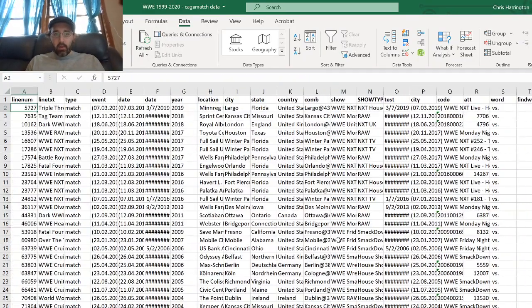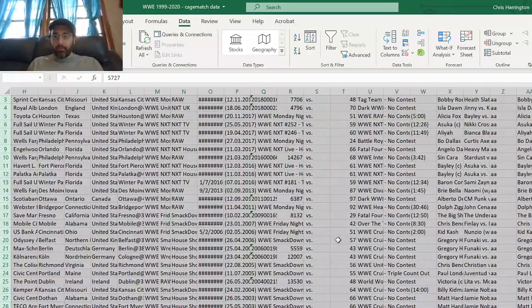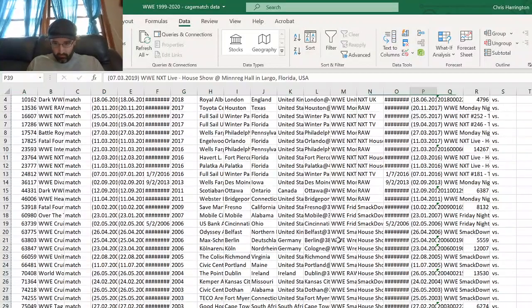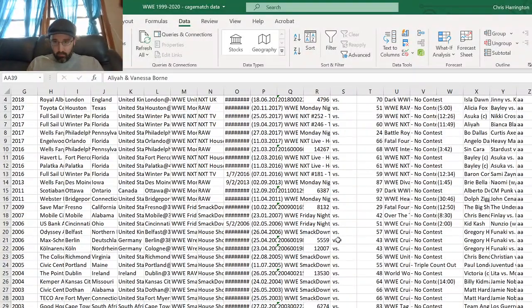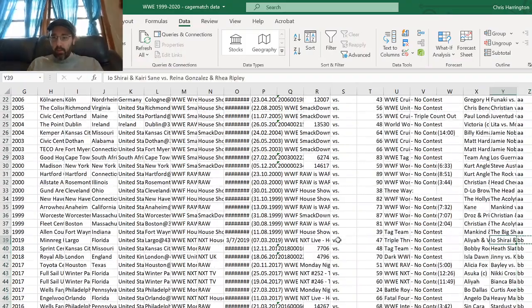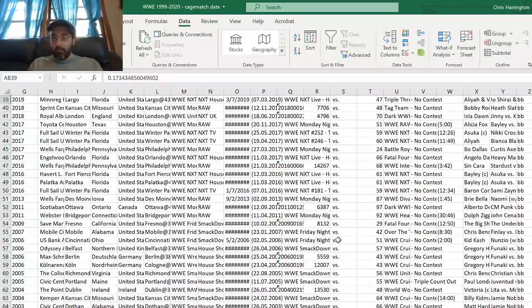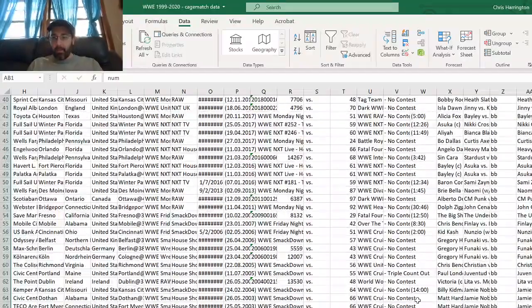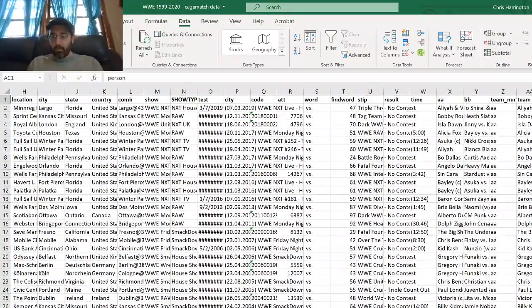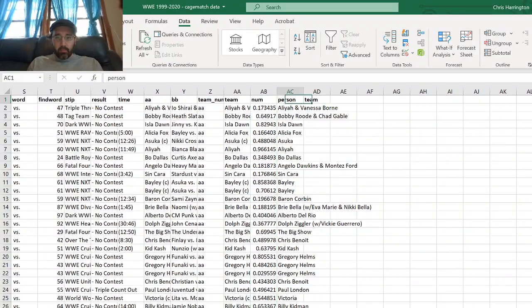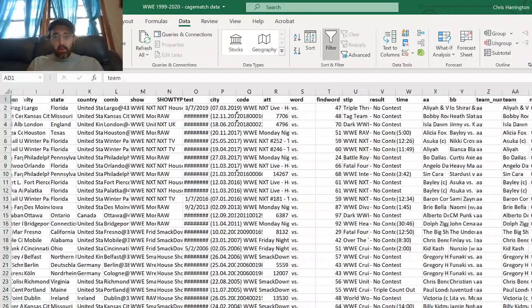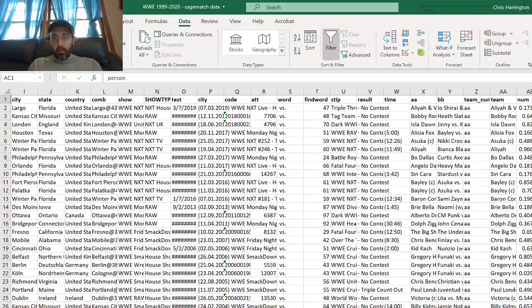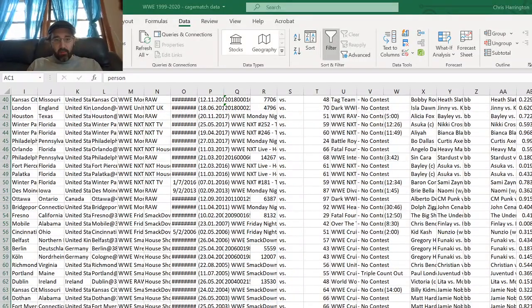Now I need to copy all these lines. Create team BB, copy BB over twice, and give them a new random number. All right, now I need to find all the cases where there's a versus in there.